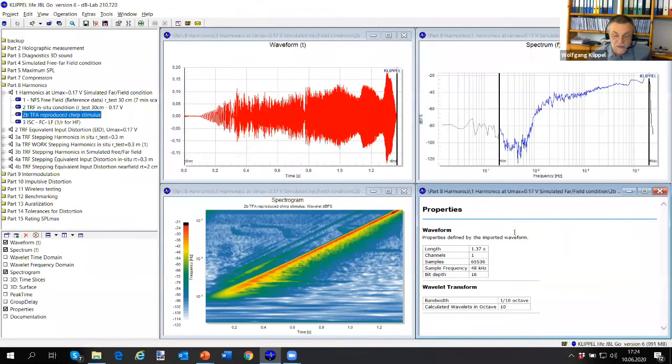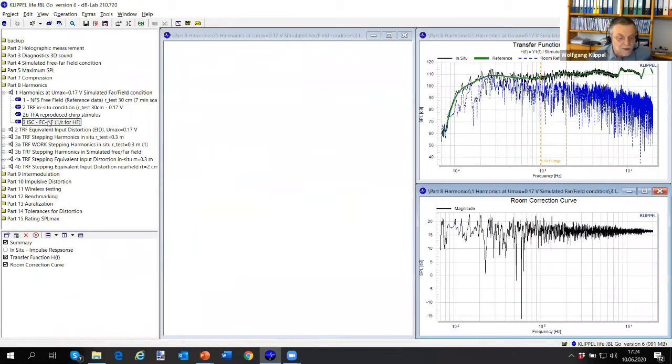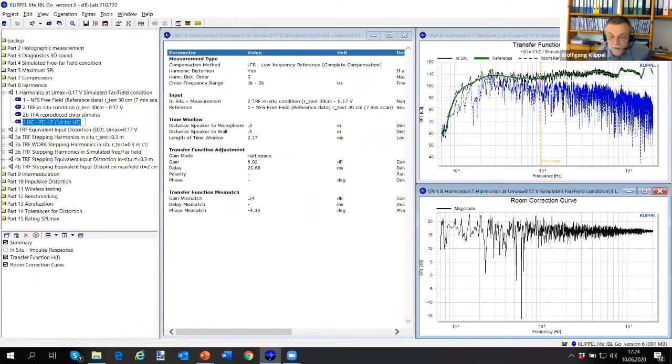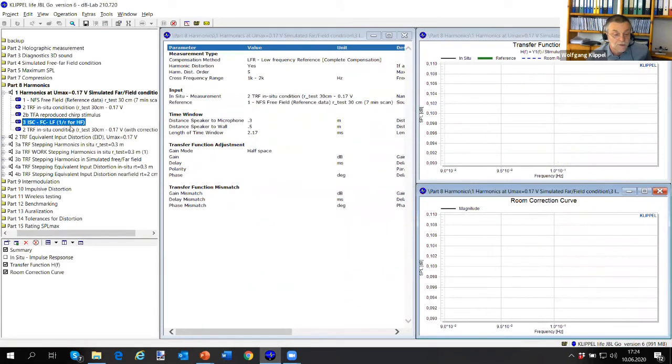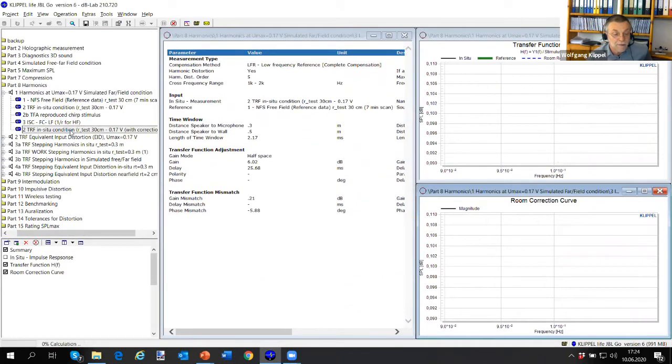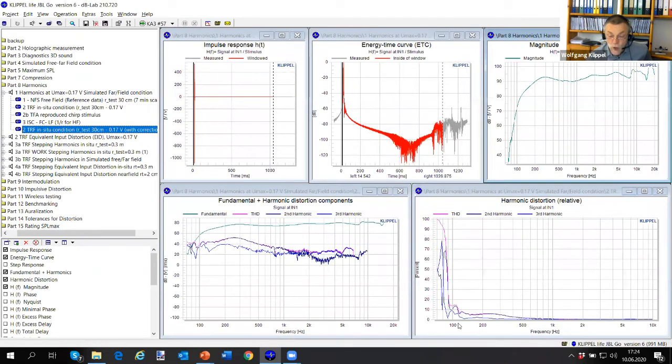We have spoken about that in the, oh, no, that's this one here. Here you see our room correction curve. If I apply that or calculate a new one based on that, but it should be almost identical, I end up with a new measurement where I get a very smooth curve. Here the room responses are, also the impulse response is much shorter.